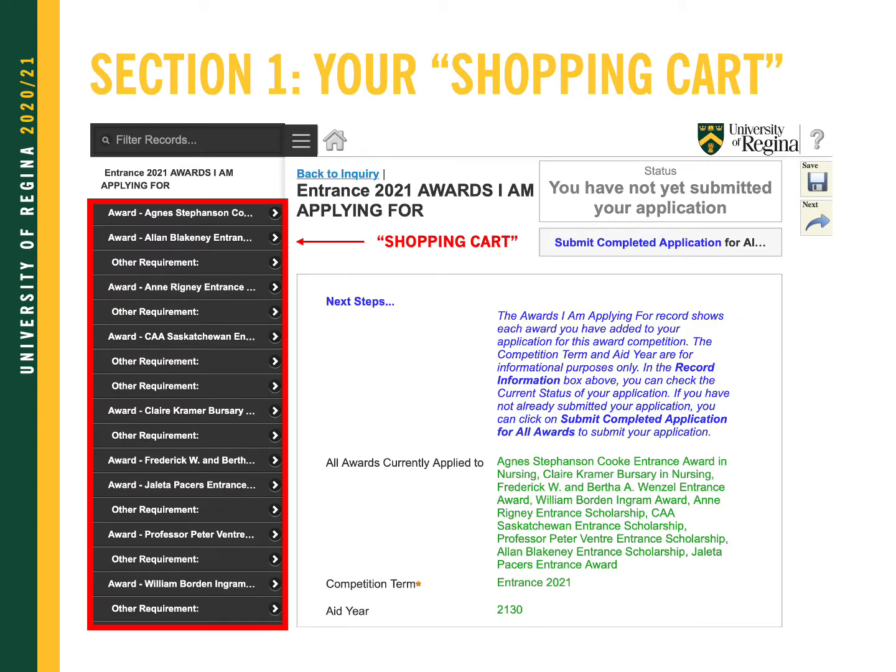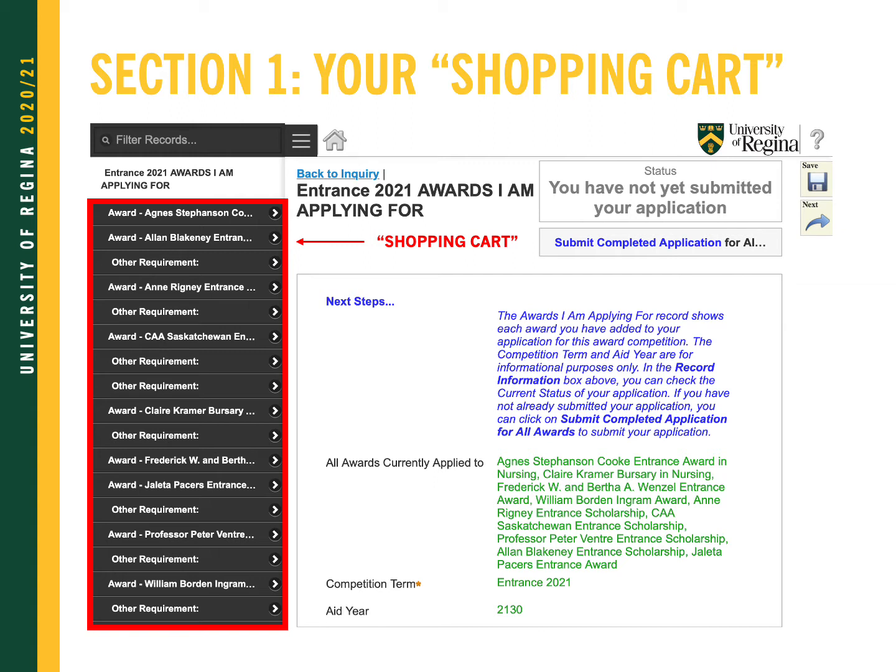After selecting Go to My Application, you will be taken to your shopping cart to begin reviewing the awards and completing the various award requirements. Just a reminder that before you can submit your application, you must complete all of the award requirements. Our system allows you to apply for all of the awards that you feel you will qualify for with one application. This is a more streamlined process rather than needing to complete several applications separately.